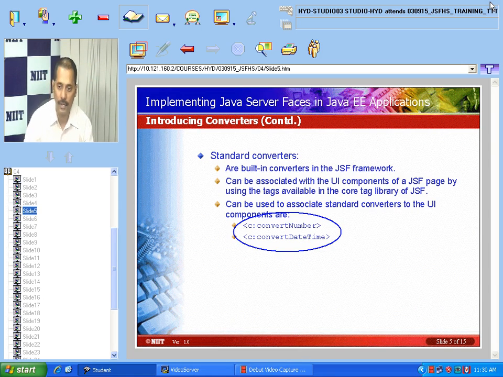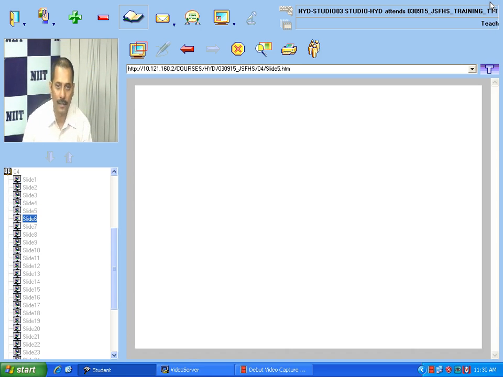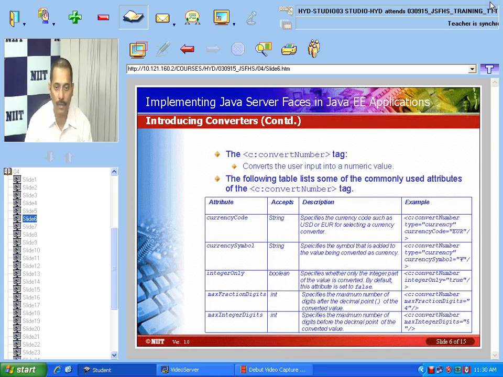There are certain values which we can take. This is the table given for convertNumber. You could see that here in convertNumber, these are my standard converters provided to you.